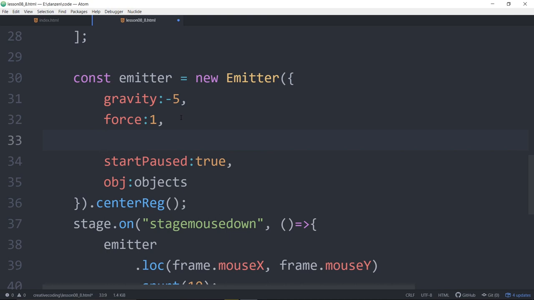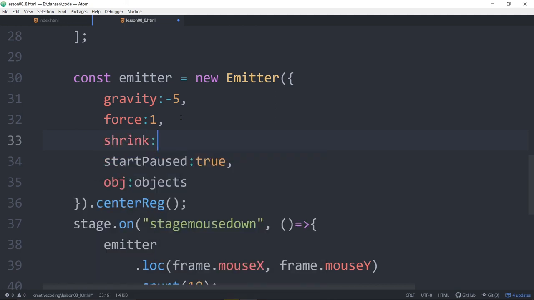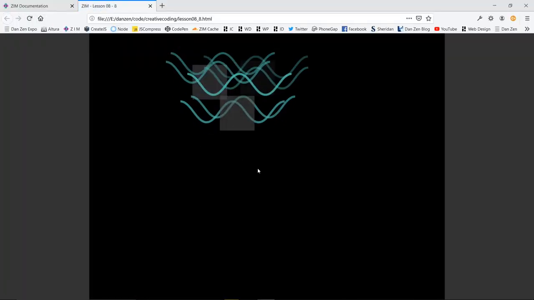As you build, it's just like more and more and more wonder. Yay! And you can do all these little settings here. I don't want to shrink, so I don't mind decaying, but I'm going to say shrink colon false. And that's a Boolean. We say, no, I don't want to shrink. Okay, and as a matter of fact, we could animate so it grows. There.